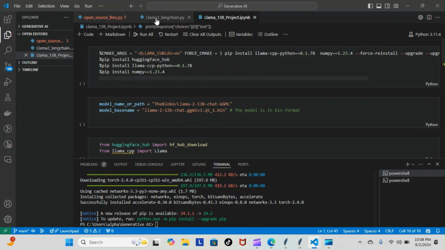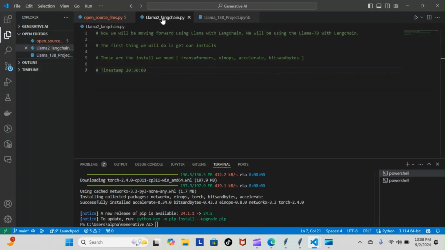is going to be that Llama 2 that I actually downloaded to my machine already, and we're going to be using LangChain with that. As you know, we already were using LangChain with our models, and everything was working well with that. So I'm keeping my fingers crossed that everything goes well. I already have the Llama 2 7B downloaded to my machine, so it shouldn't be an issue, and we've already been using LangChain, so it shouldn't be an issue there. Moving forward, we'll see how things go. Everything should be a little smoother. I'm not going to say a lot smoother. I have no idea what to expect, but things should be a little smoother from here on out.